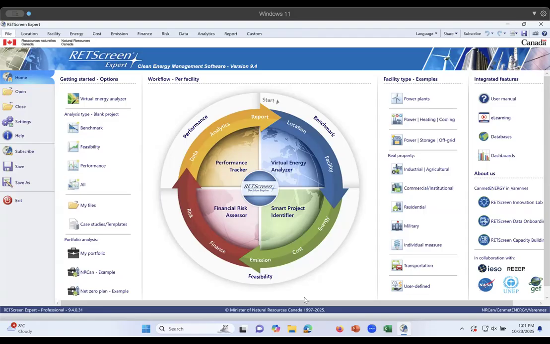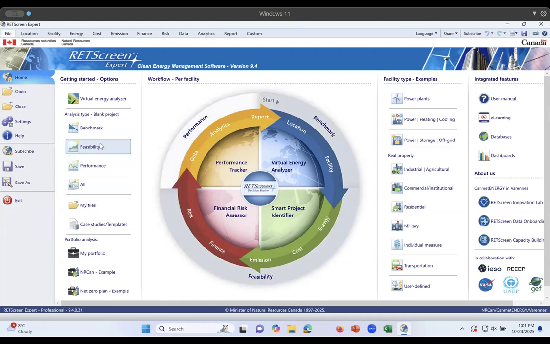But the key here, when we're doing a whole building energy audit, is that we will do an analysis of the performance as we previously saw. So again, students would have historical energy data and they can set up regression models for the building just as we saw, both for electricity and gas. They can also do a benchmark analysis, and they can also do a feasibility analysis as well.